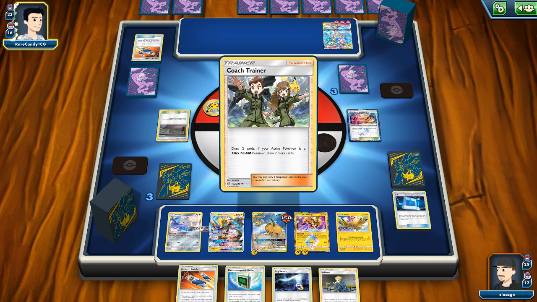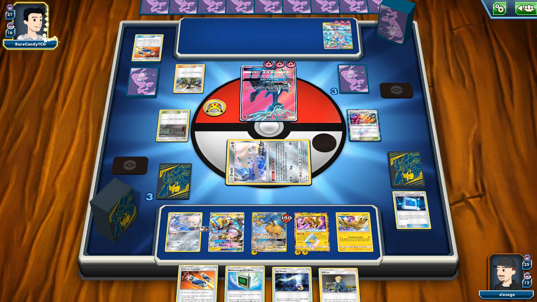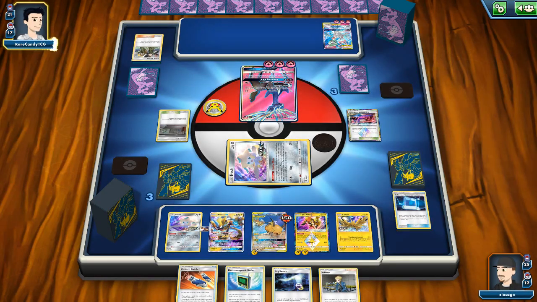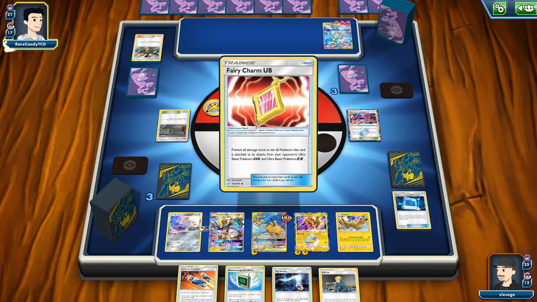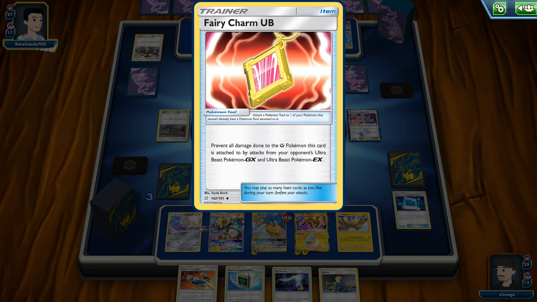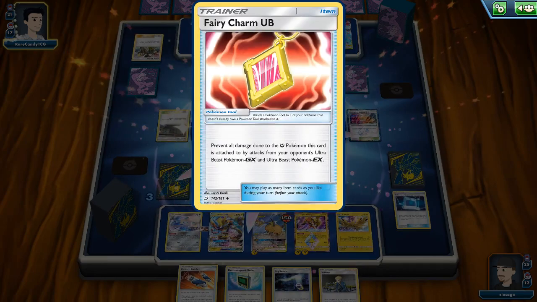So maybe our opponent will just... Oh, they're going to use Coach Trainer, so that's not a Green's Exploration. That's really good for us. If they don't really have too much going on, I'm assuming they're going to use Aurora Horns to knock out our active Jirachi. There's not too much else our opponent can do. Fairy Charm Ultra Beast. It's not too bad. It's the same type of Fairy Charm, except it only works against Ultra Beast Pokemon. We don't need to worry about that, but a deck like Blacephalon GX would have to worry about that.